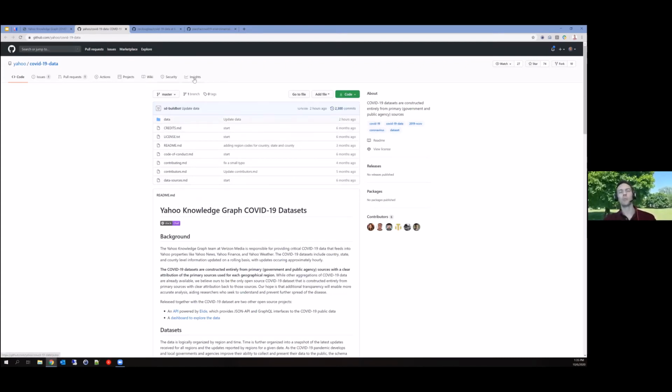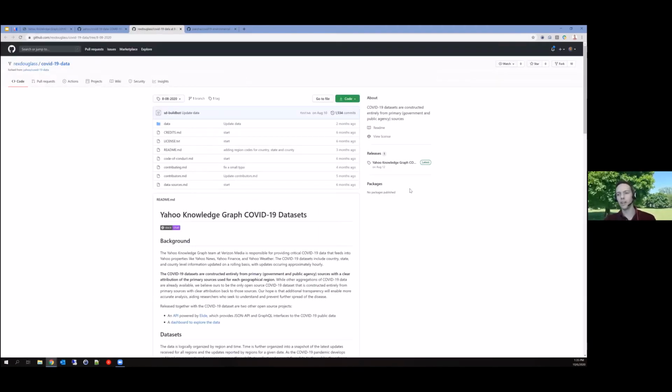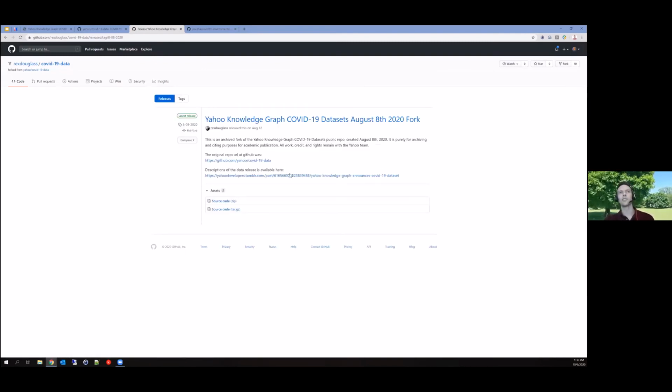We can take a look at a couple different pieces here. If we wanted, we could explore some of the insights and see the nature of the commits. We can see that the last commit was 2 hours ago, and that there've been 2,300 commits over time. So what we're showing in this case is actually a forked version. If we were to click on this link here, what we're seeing is not a link to just the GitHub repository in general, but to a specific release that has been made. So someone's made a fork of this repository, and then they've created a release. And at that point, that's when you would deposit that into a repository. And this is what the release looks like as an example.